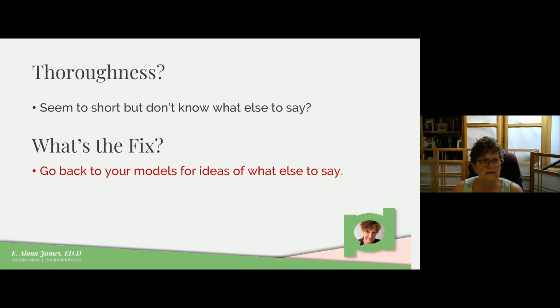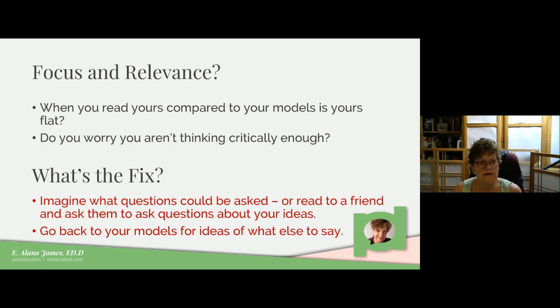Paragraphs too long, we've done. Thoroughness. Seem too short, don't know what else to say. Go back to your models, covered that. Focus and relevance. When you read yours compared to your models, now you've got them side by side. You read your language, you read their language. Do you see a big gap between the styles? Do you worry they're not thinking critically enough? Well, there's a couple ways you might consider figuring out what else you would want to add. One is to talk to a good friend and have them read it and then ask you questions. Another is to go to the models and see what else you might want to add.